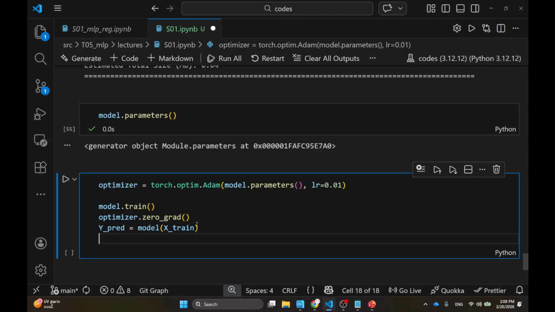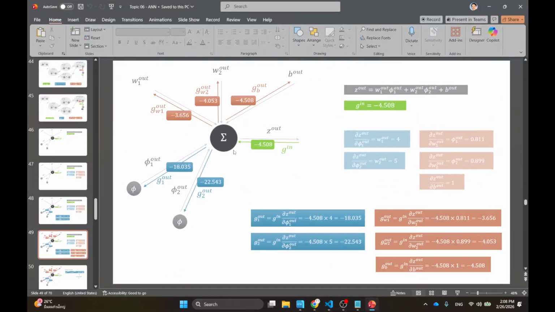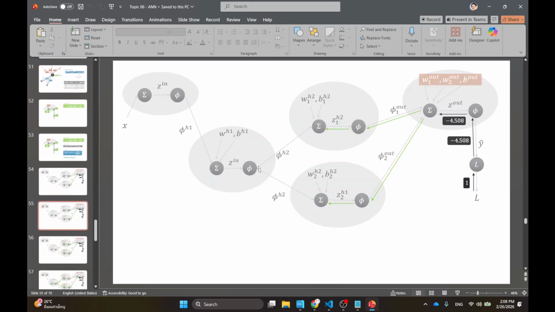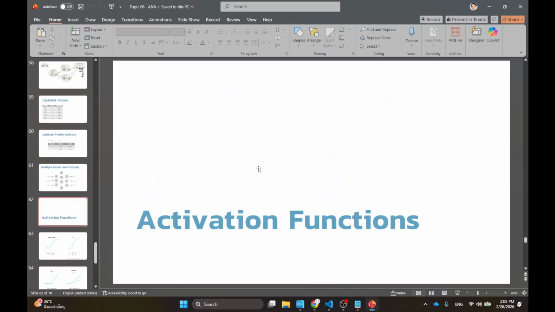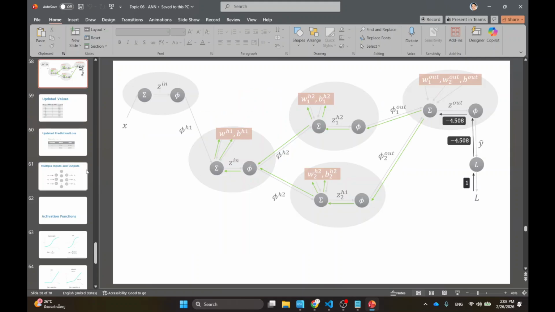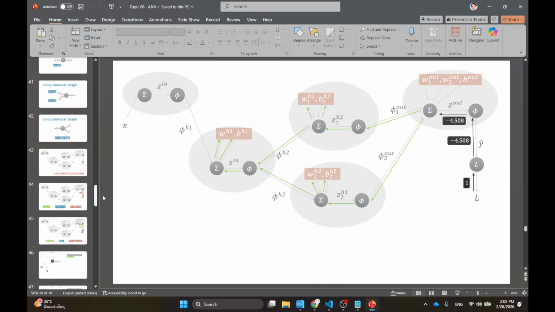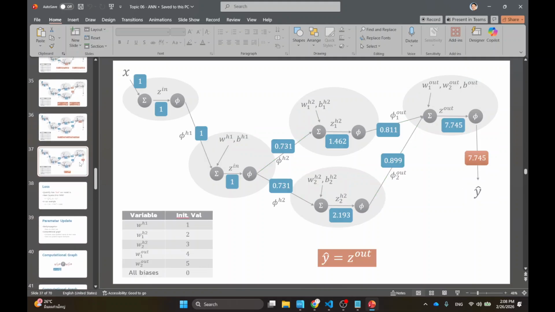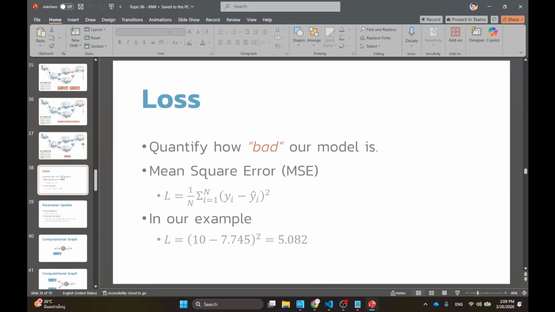All right, so next up, what do we do? After we do the forward pass, once we've done all of this, the next thing is we calculate the loss. This is exactly the same process as we did here: forward pass, then what is your loss. So we need the loss function.